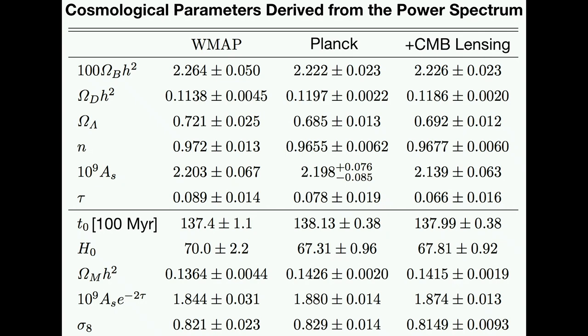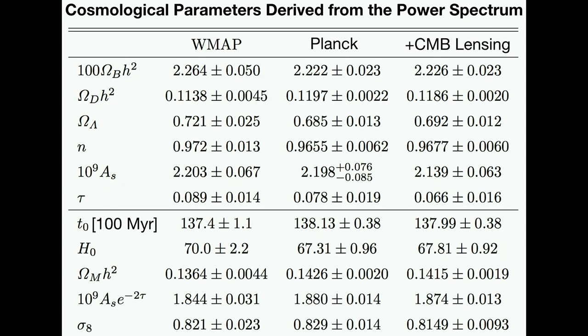Planck is consistent with WMAP, the values shifted around, but they are consistent. The error was smaller, that's a good thing. If you add CMB lensing, this is the low redshift information. So adding this helps constrain low redshift quantities. For example, we have the amplitude of fluctuation here, but there is a prediction for the present day amplitude, which is sigma 8. This is the predicted value, assuming lambda CDM. But this is not what we observe using CMB. What we observe in CMB is A_S, not sigma 8. That's a present day value.